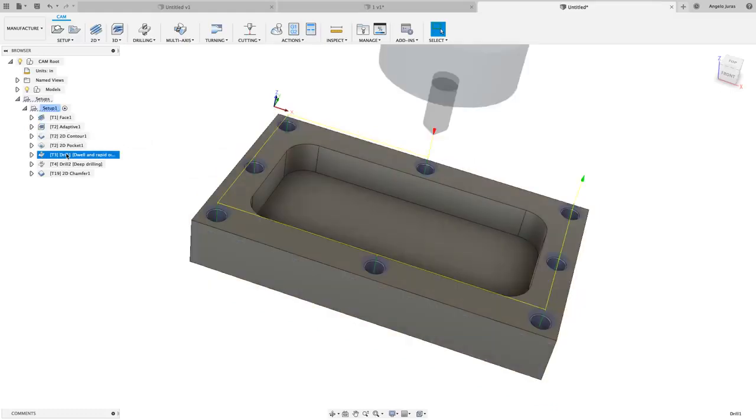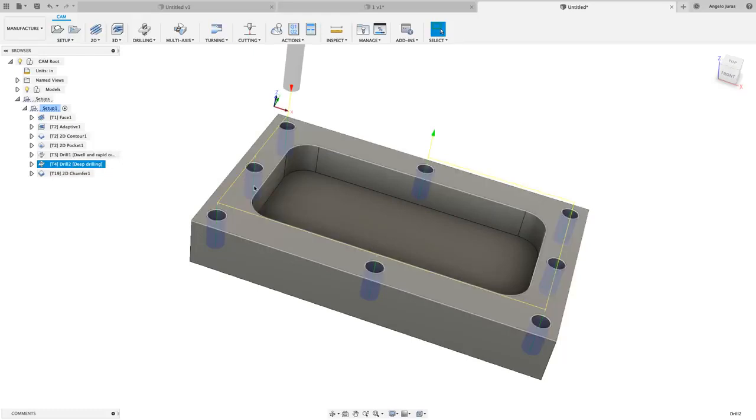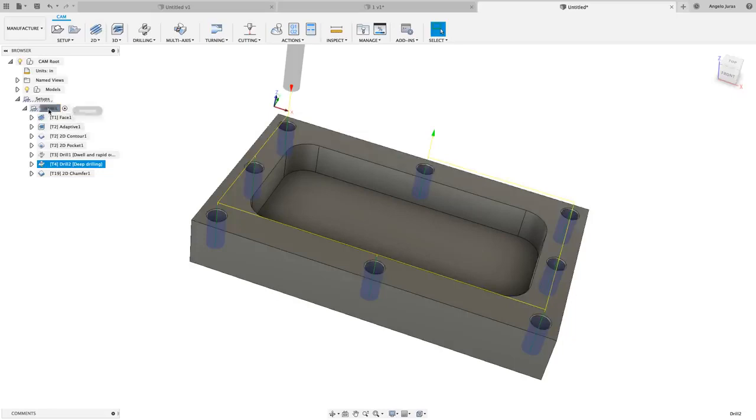Look at that. Fusion automatically picked up those holes because I told it select same diameter. So if I added 4 holes, it picked it up. If I added 50 holes, it would automatically pick those up. One of the cool things I like about how Fusion is parametric is it's all tied together. With other CAM software, you import a solid model and then you assign a toolpath, it's not tied to the original model that the engineer sent to you. So that's one of the things that I really enjoy about Fusion: if you just change your design, the toolpath automatically updates.